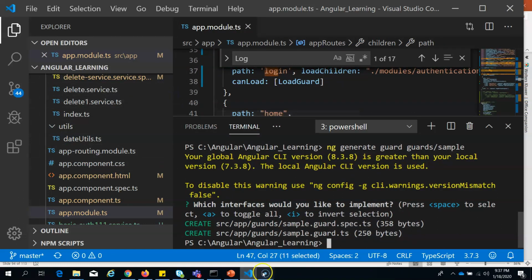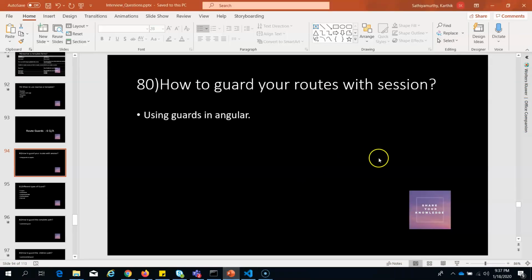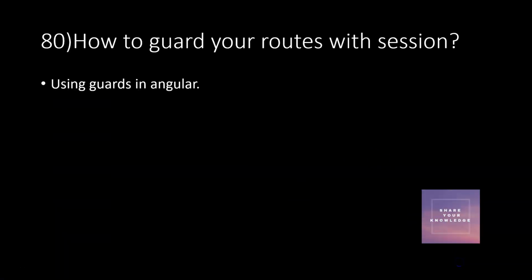Let me explain the types of guards in the next question. So you can do this using guards in Angular. Guards have been implemented to prevent anyone accessing routes. Maybe you write the logic which you want to be present before anyone reaches your route. Maybe you check whether the session is already present before he reaches. Else you move back to the login page and ask him to log in for the application to create a session, something like that.